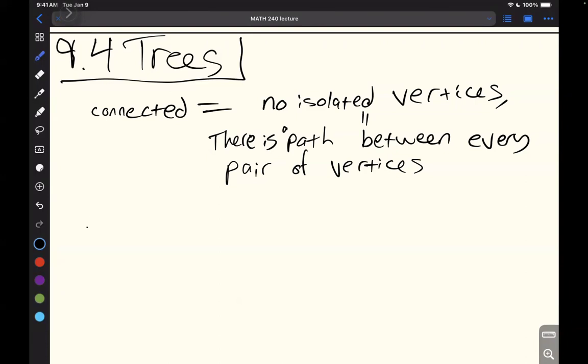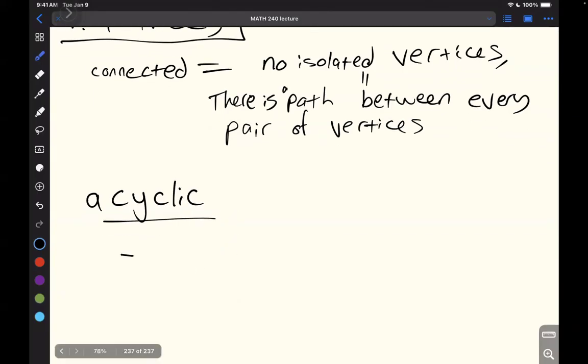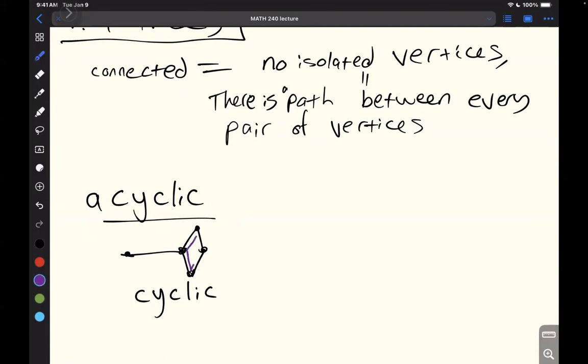I want to mention a kind of graph which we call acyclic. So for example, this is a graph. This graph is what we call cyclic. Can you guess why? There's a cycle in there, isn't there? So there it is, where we can start at one vertex, go around and reach the other one. So that graph is cyclic.